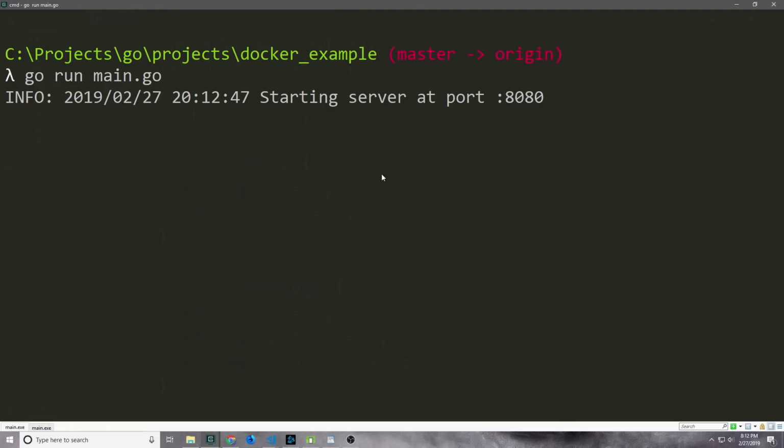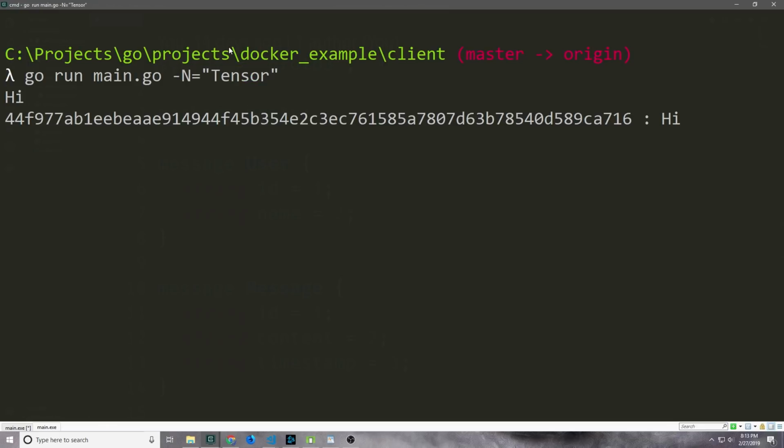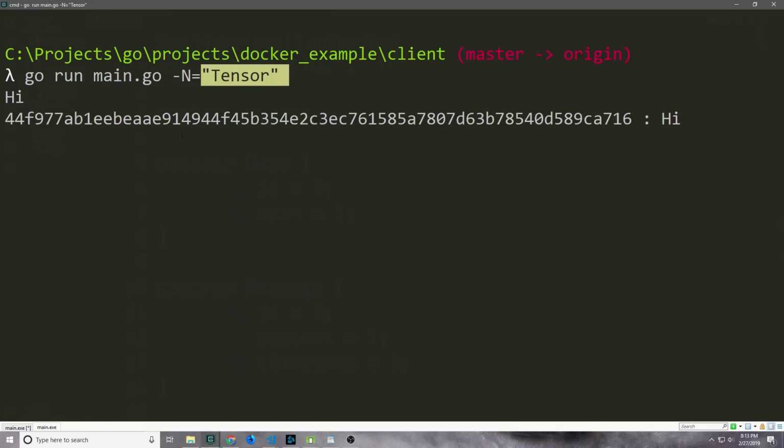In this case, the application that we're working with is essentially just a simple client-server chat application. So here we've got the Go server, which we're going to be using even with the Flutter application. And then in this command line, we have the actual client. As you can see here, I've specified that I wanted to name the client Tensor, and then I can go ahead and start typing in messages. So for instance, I can type in hi, and you can see here we have the ID of the user, which is just a SHA-256 hash of the name plus the timestamp, and then that is followed by the actual message that is being passed to the server and then back to the clients that are connected to the server.